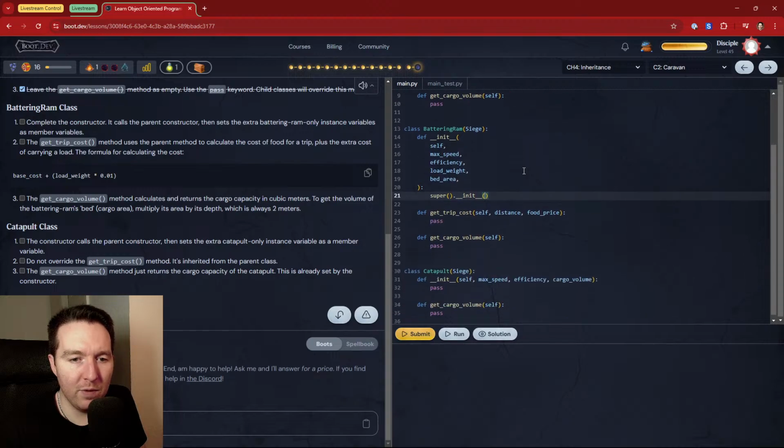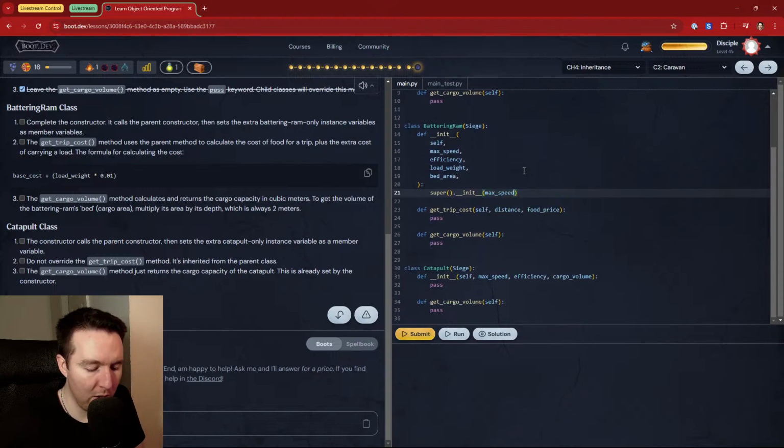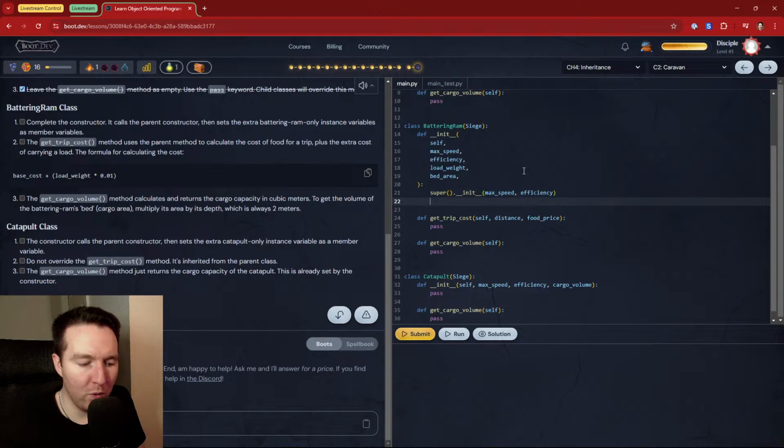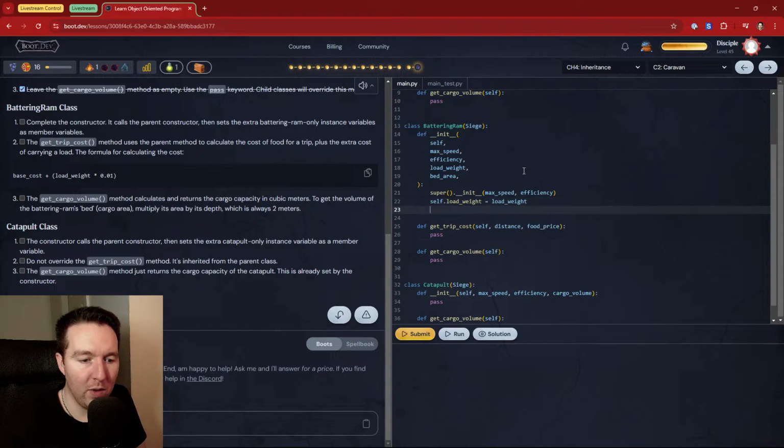Max speed and efficiency, and then the other stuff like load weight. So self dot load weight equals load weight, and then self dot bed underscore area equals bed area.